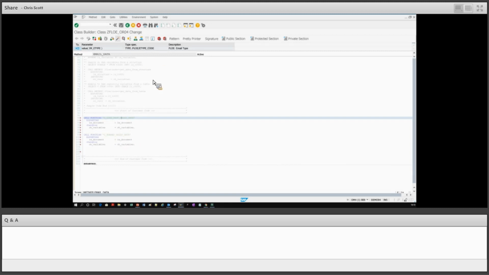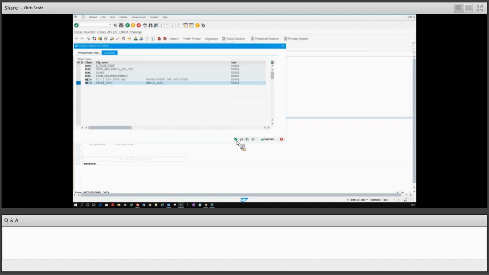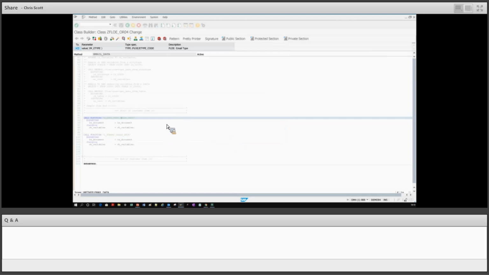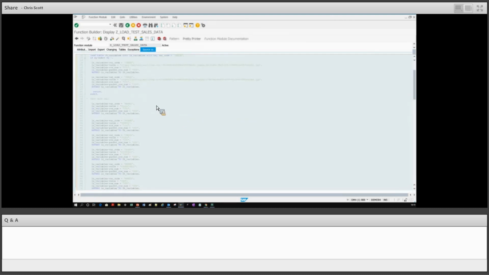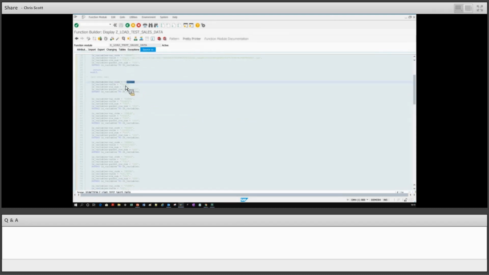I'll just activate this user exit. And then for example, if I go into this sales data one, we can see that I'm putting in name, Chris, and the customer number.